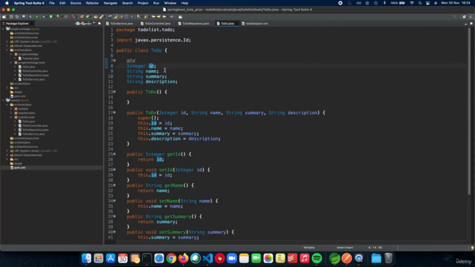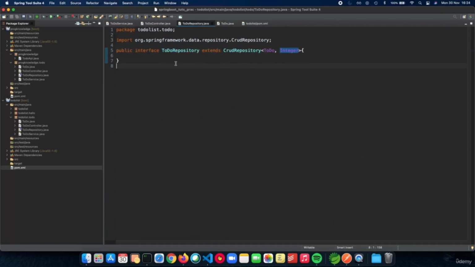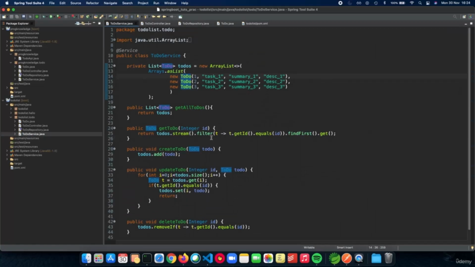So we need to mark the ID by saying that this one is unique, which we do by the ID annotation. So now this shows that in our to-do entity, ID is the unique key or the primary key for this scenario. So this is all we have to do, and in the next videos we'll actually start implementing the database, and we'll see that in very little code, by changing very simple things in our to-do service, we'll be finishing using Derby, and then we can start moving on to the SQL database part. So that was it for this video. Thank you for watching, and I'll see you in the next one.